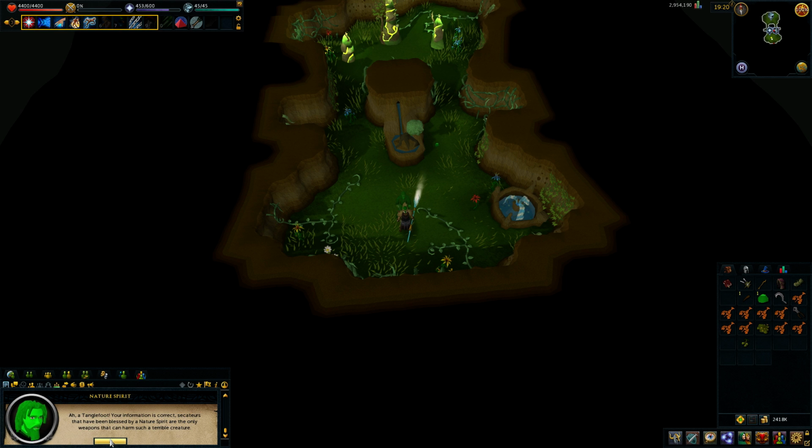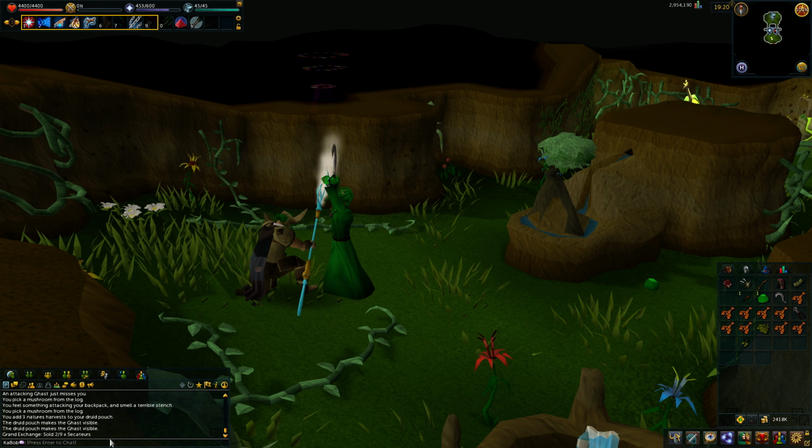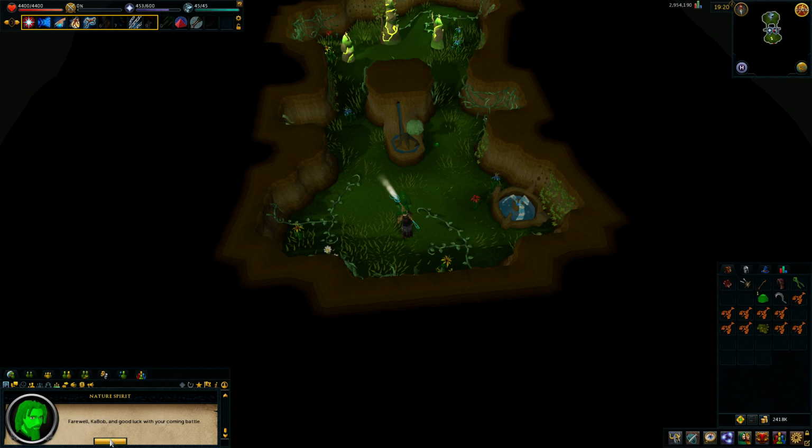Ah, a Tanglefoot, your information is correct. Secateurs that have been blessed by a nature spirit are the only weapons that can harm such a terrible creature. I shall be glad to help you. Do you have all the required items for the ceremony? Yes, I have everything right here. Then let us begin. Woo, ooh, shiny. It is done! Farewell, KaBob, and good luck with your coming battle.